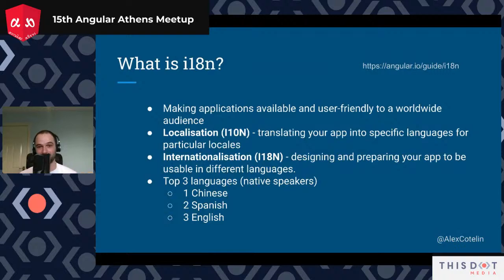Let's go on with our talk about i18n. So what is it, and why do we need to internationalize our app? These days, it's so easy to reach people almost everywhere in the world. So I think it's very important to make sure that when they visit our app, website or product, they feel like they're at home and not in a foreign country, and that we make them feel welcome in our application.